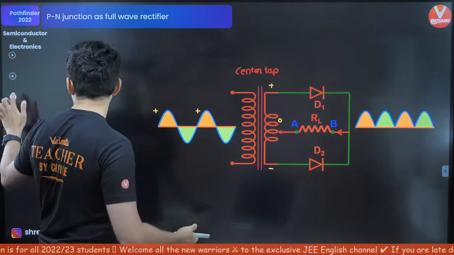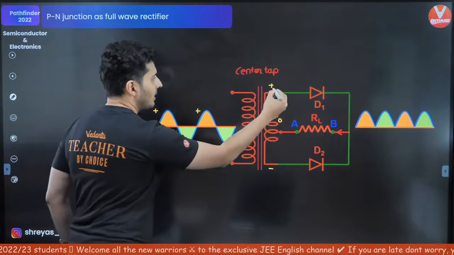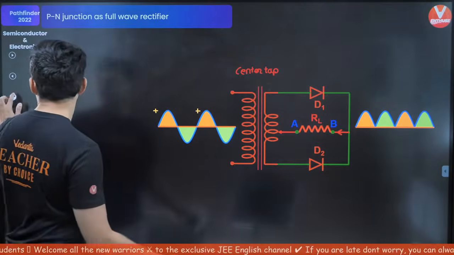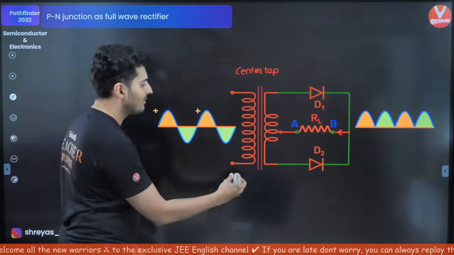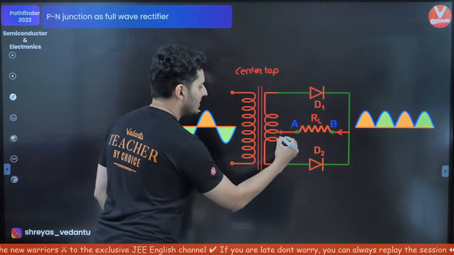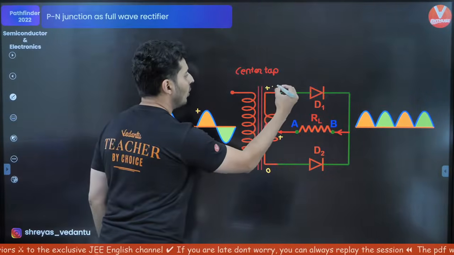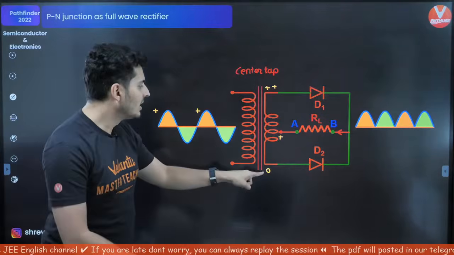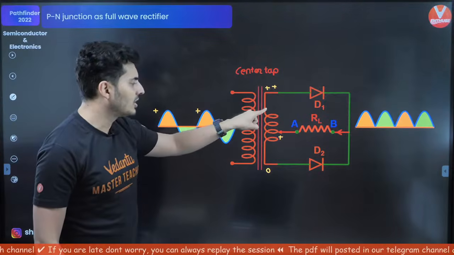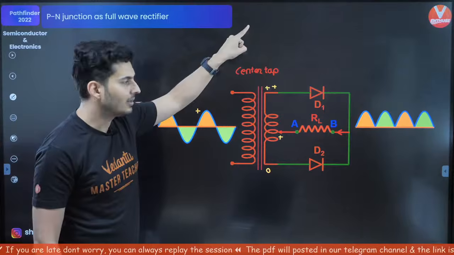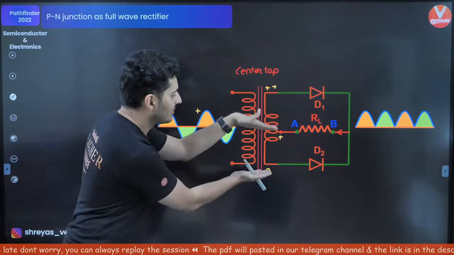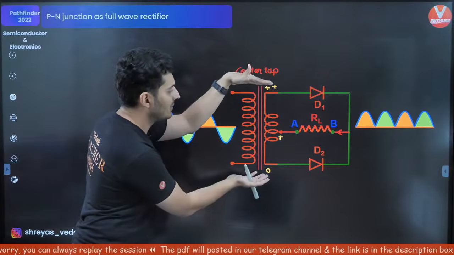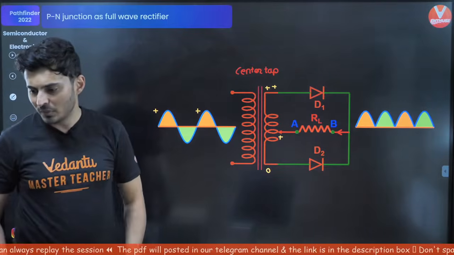Or if you don't like it, think of it this way. If this is the positive half cycle, if this is 0 volts, this is some positive, this is more positive, relatively. This is more positive because the voltage will change gradually from 0, 1, 2, 3, 4, 5, 6, 7, 8, 9, 10 volts like that. So this much will be 5 volts, this will be 5 volts, totally will be 10 volts. Is that making sense to you?